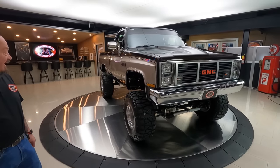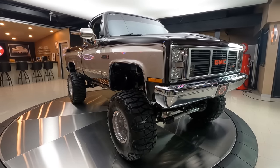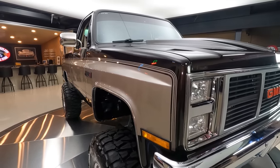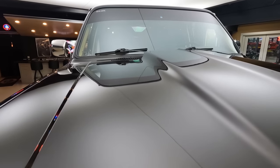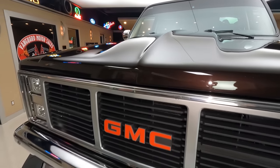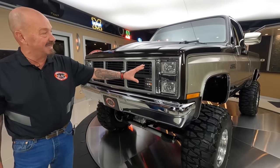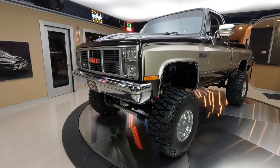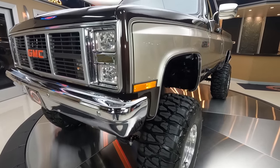As you can see it's got a lift on it and they've done it up right. It's got springs, shackles, the whole nine yards — upgraded suspension, steering. She is a beauty. The paintwork on this car is phenomenal. We got the cowl hood on there covering up that 350, great looking chrome, aftermarket headlights. The stance on it is killer too. Love the wheel and tire combo on it.